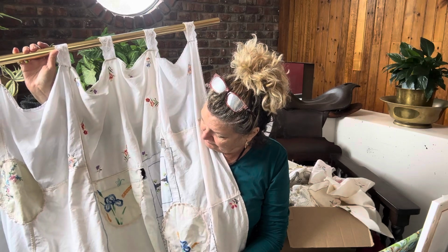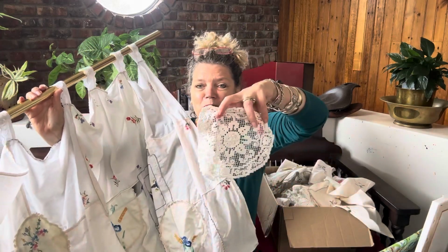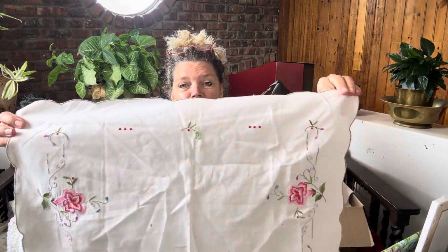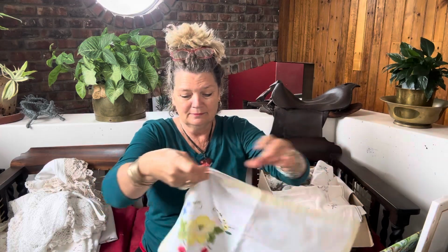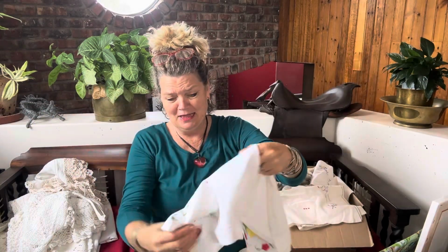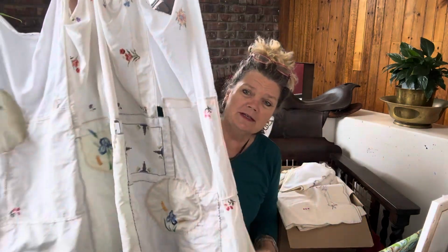So I love it. I absolutely love it. So yes, you can use whatever you have. As I said, I didn't want to use my really pretty ones, so I used those that were a little bit worse. Look at this. These are all that I have left still. So why not go to a charity shop, find some vintage old linens, and create something like this?